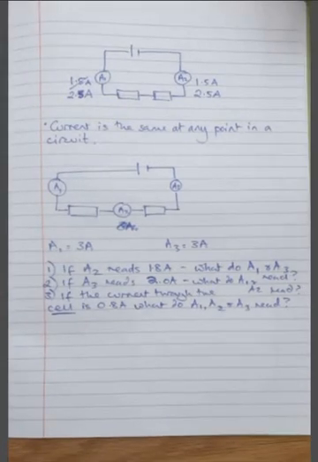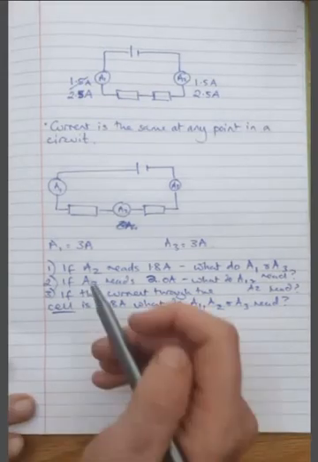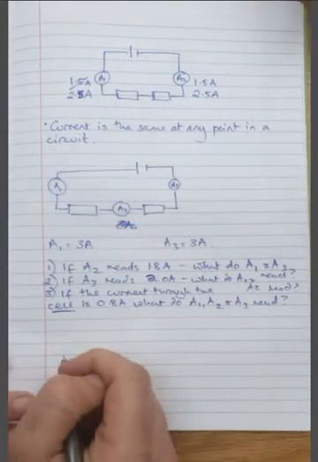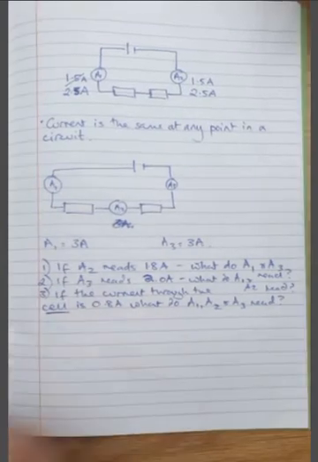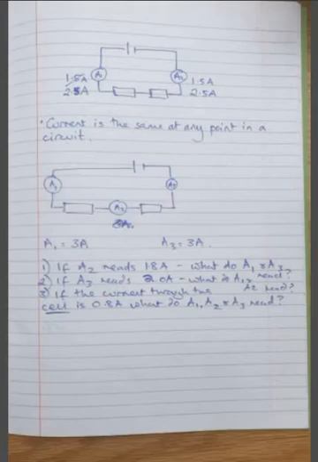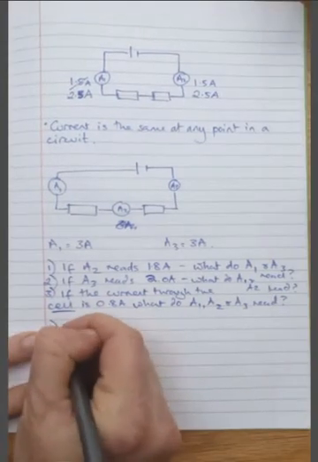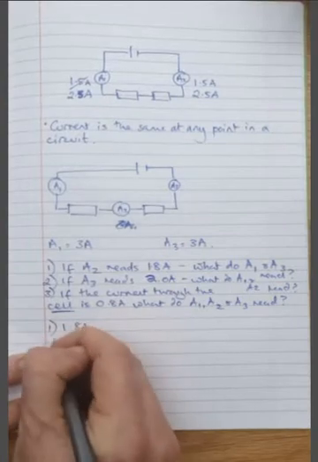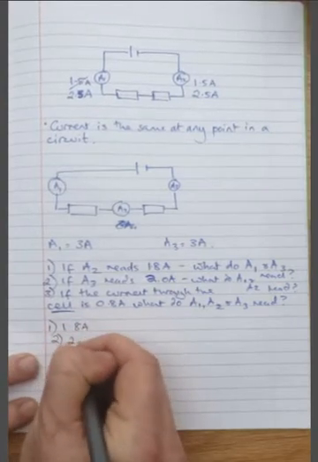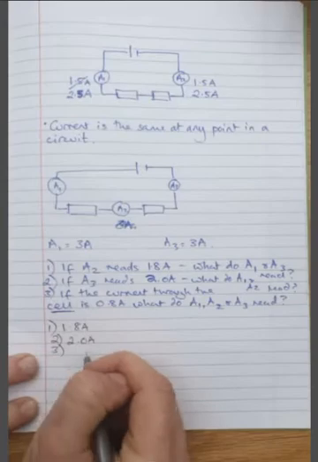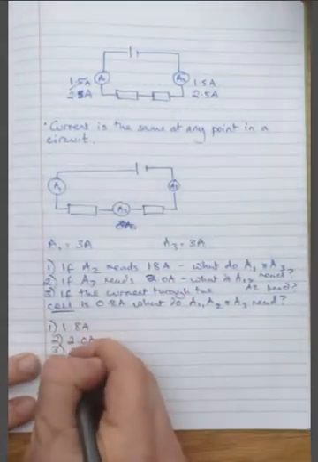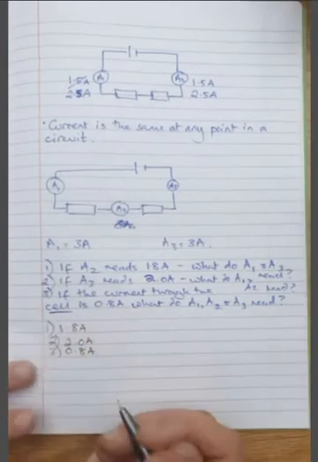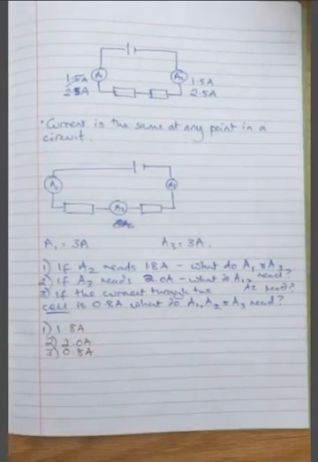Okay, and what you should have said, of course, is that this is your drawing. Number one, we should have said it is 1.8. This pen's not very good, I'm going to use a darker pen. Apologies. Number two, 2.0, and number three, even though it's looking at the cell, again the current is still the same. So we're still saying that it's 0.8 amps throughout.